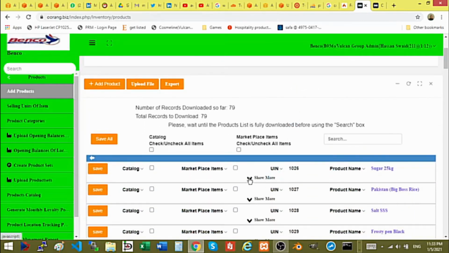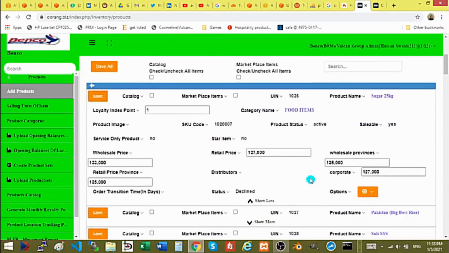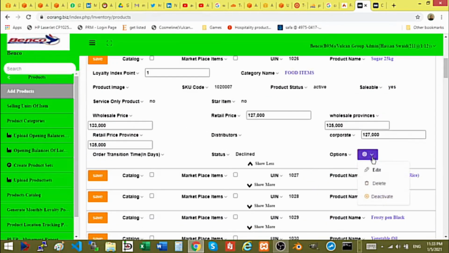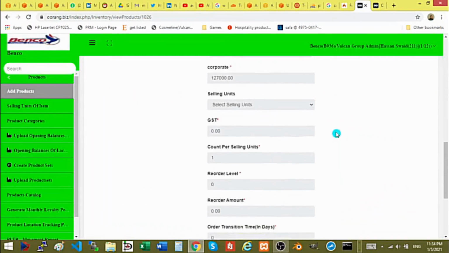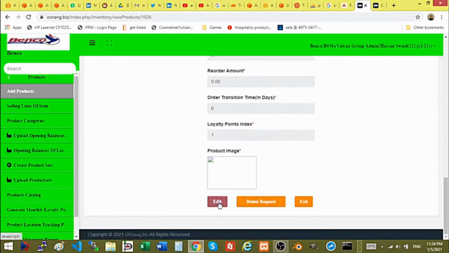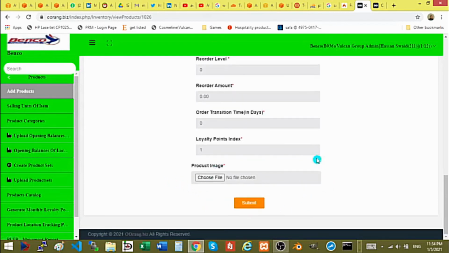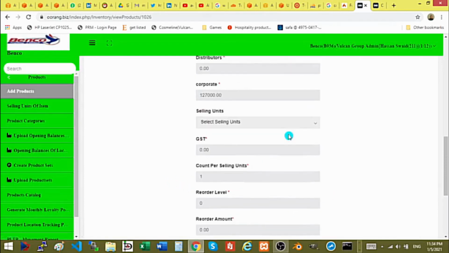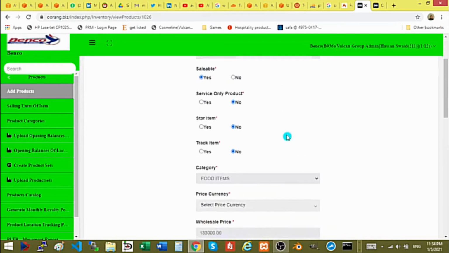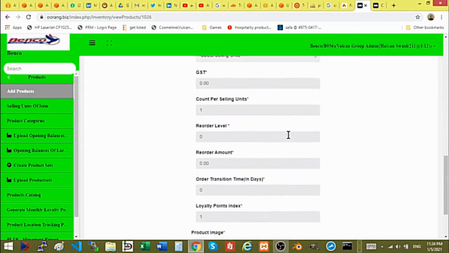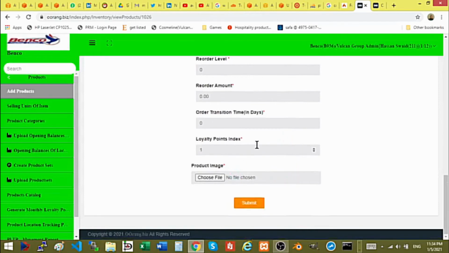Let us see if we can edit now this item. So I clicked it. Now let me see, let's say edit. See, now it's allowing me to edit. Now here I could make changes to the item, right?